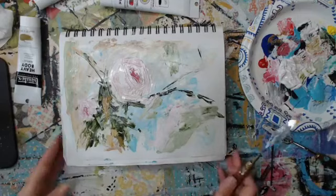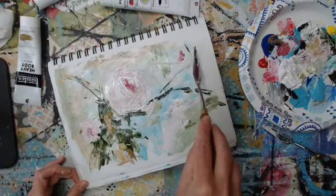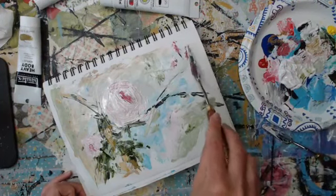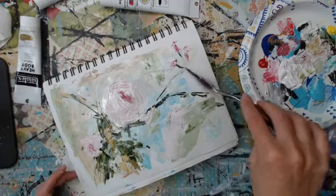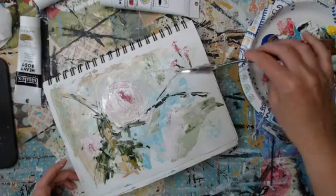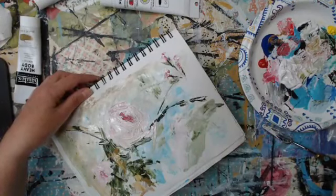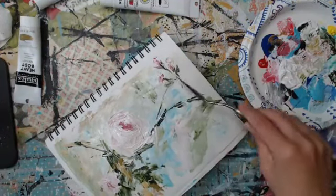And then I also did a few little buds in a spot over here, so they ended up looking a little something like this. You see how loose and abstract you can get with it, and it still looks like a flower. And that makes it so much more fun when you just let yourself be a little more free with it. So that will be like some little buds over here.